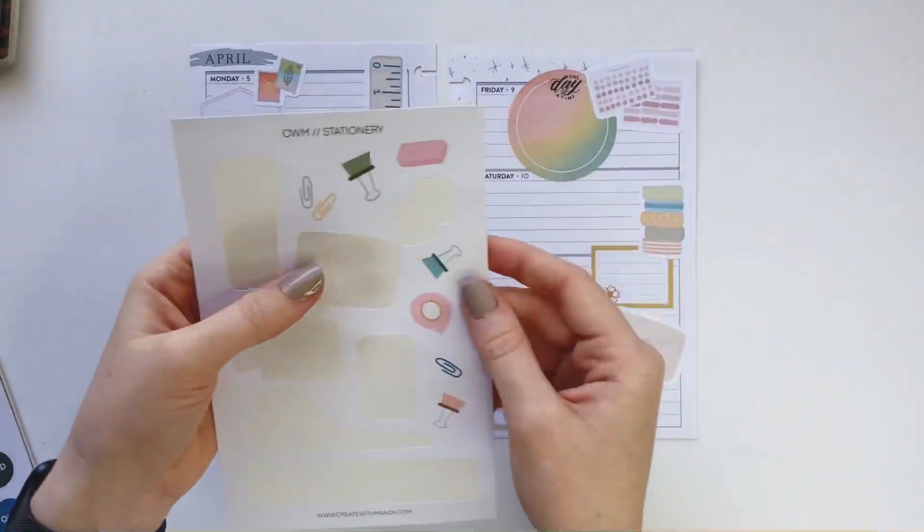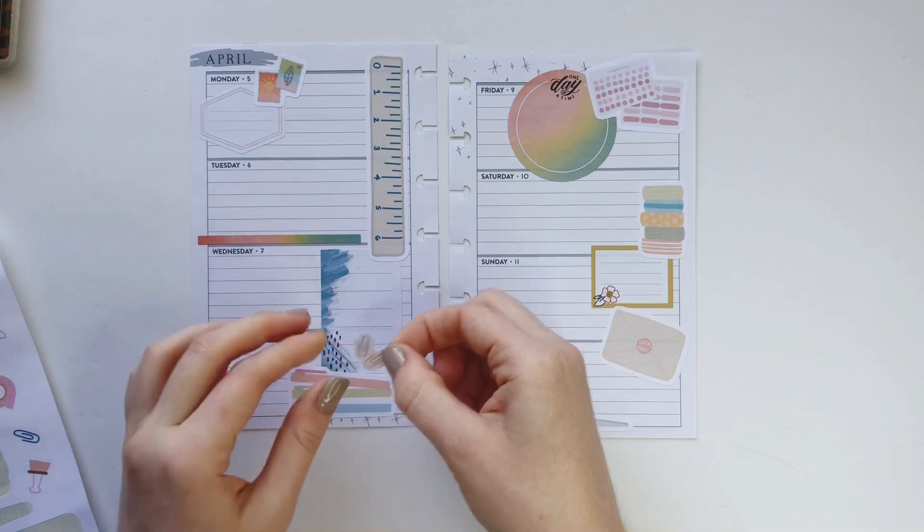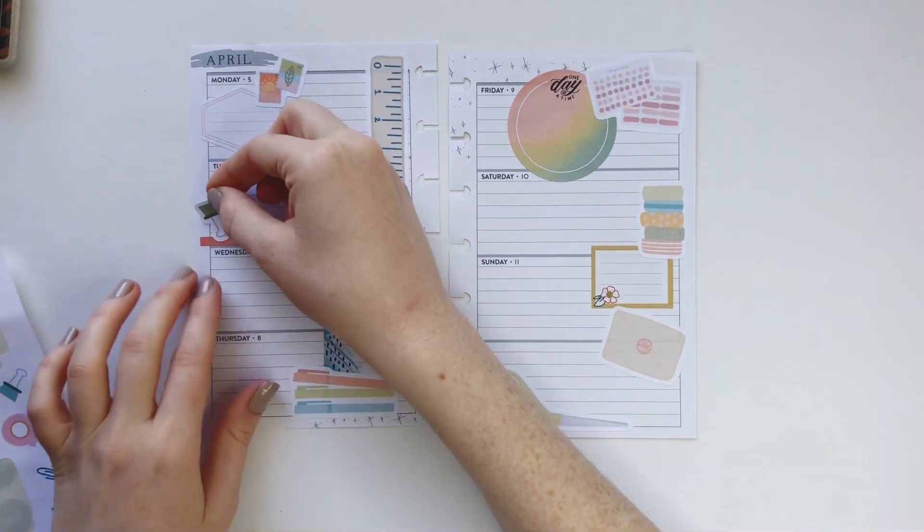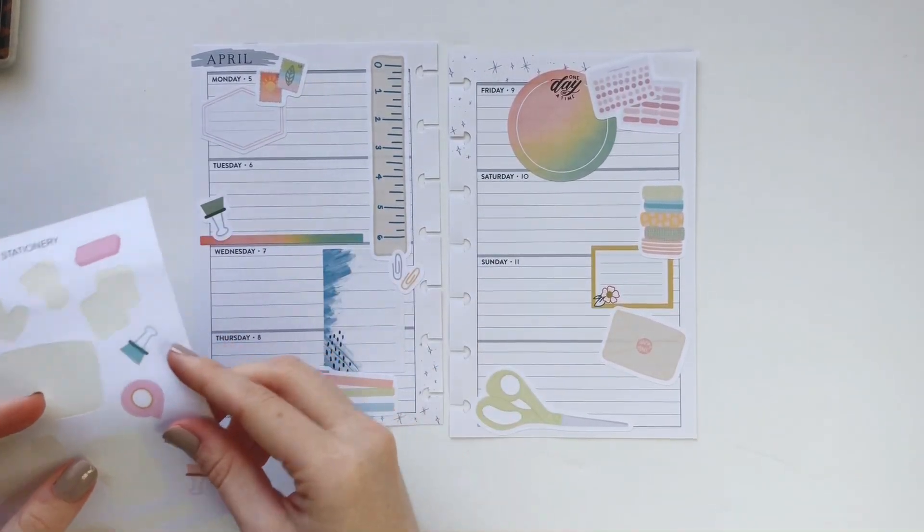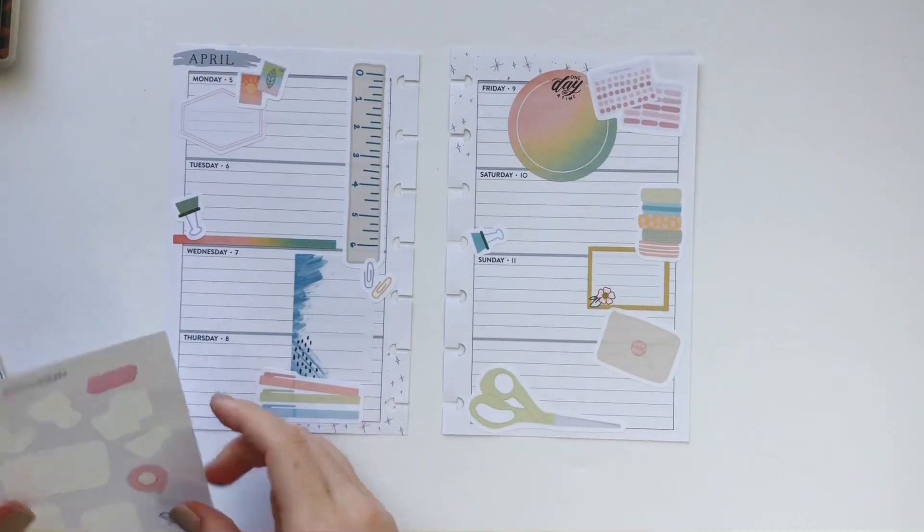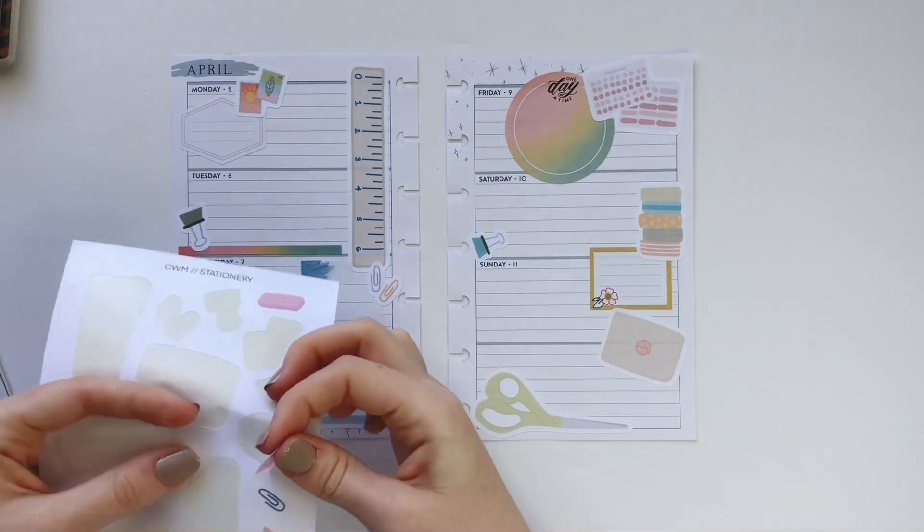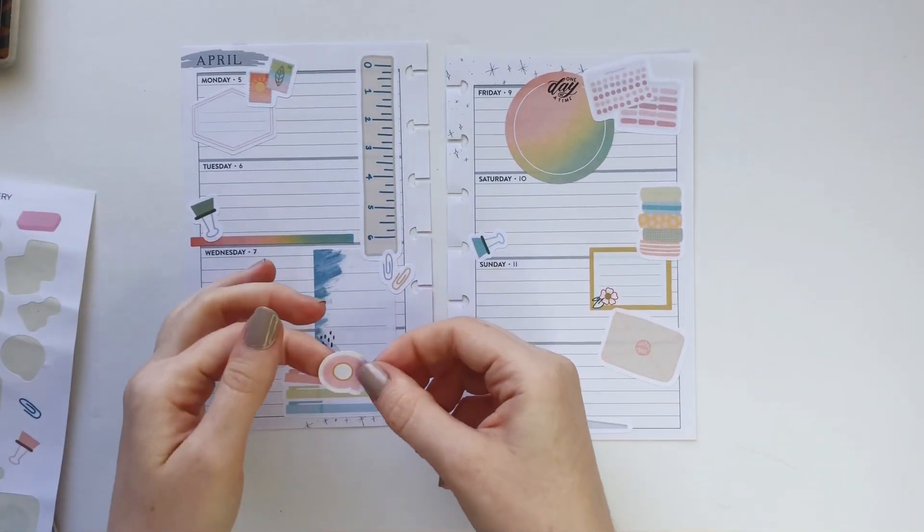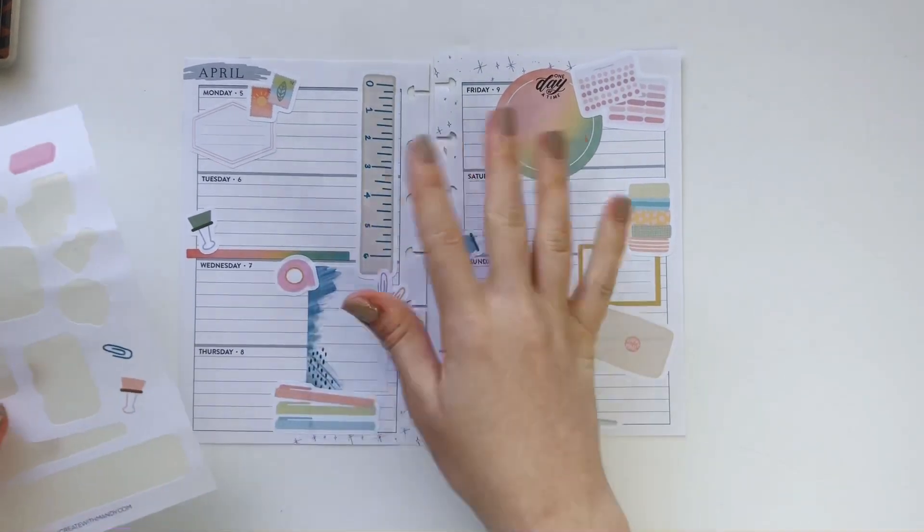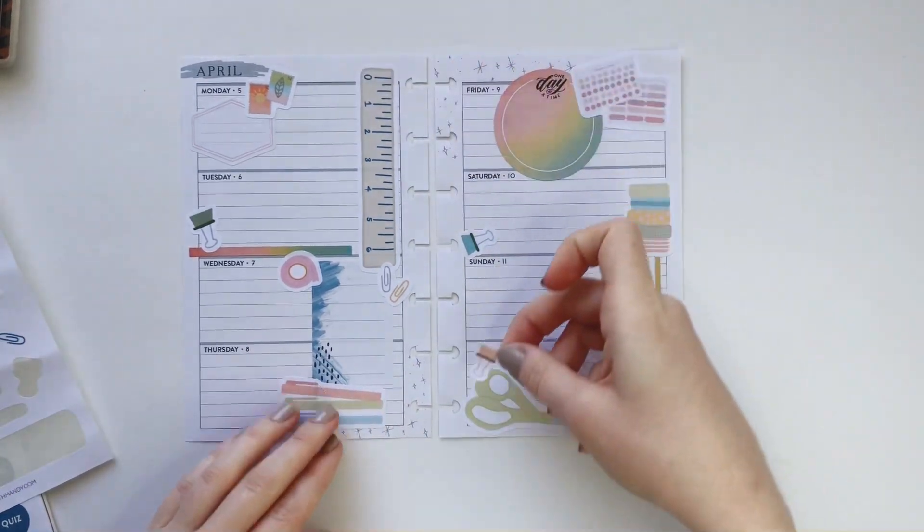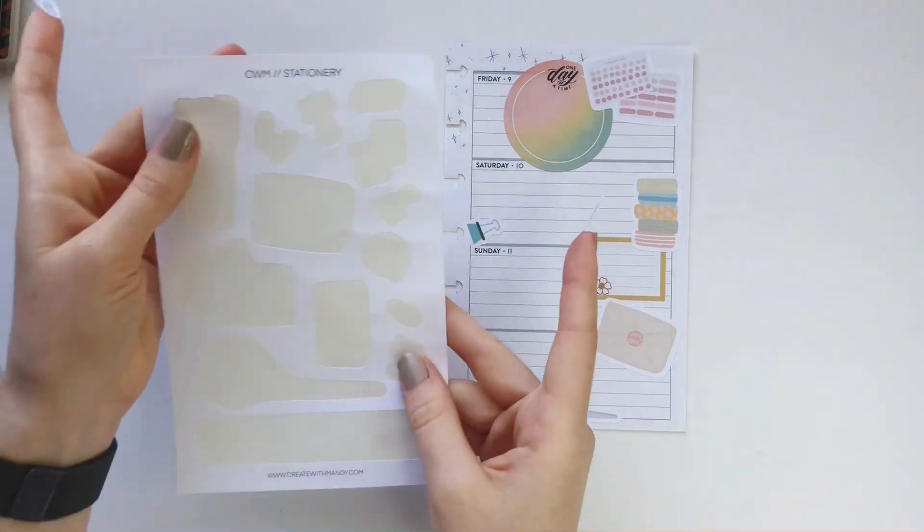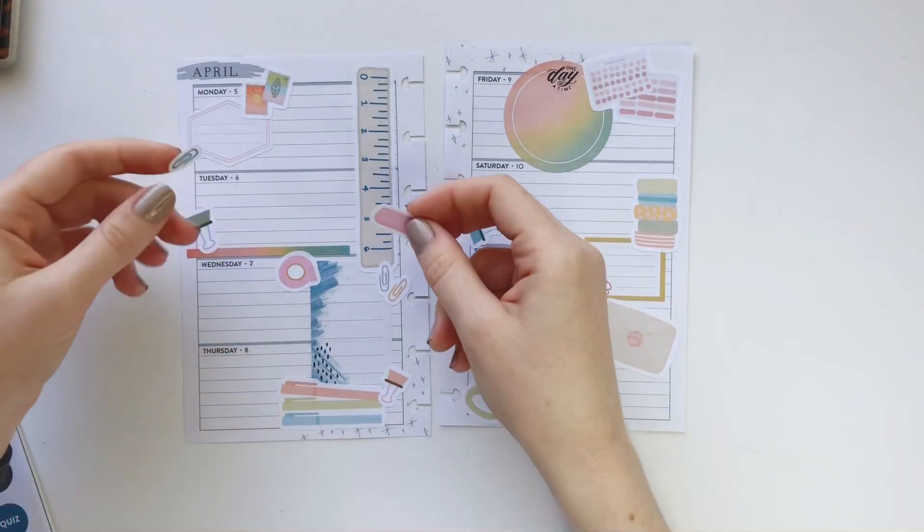So that's kind of a way to balance a little bit. Let's do some little paper clips. Put them right here. They're off to the side. They're not taking up room. Little binder clip, so cute. Let's see, let's do another binder clip here. Man, I think I could use up the whole sheet and I think I might. Let's go ahead and do it because there's not a lot left, so I'd rather use them all in the same spread so they're all with each other. Okay, a little washi from a different angle. So these are stacked. Just laying, that one's just laying down flat. Another binder clip, where should we put it? Maybe down there.